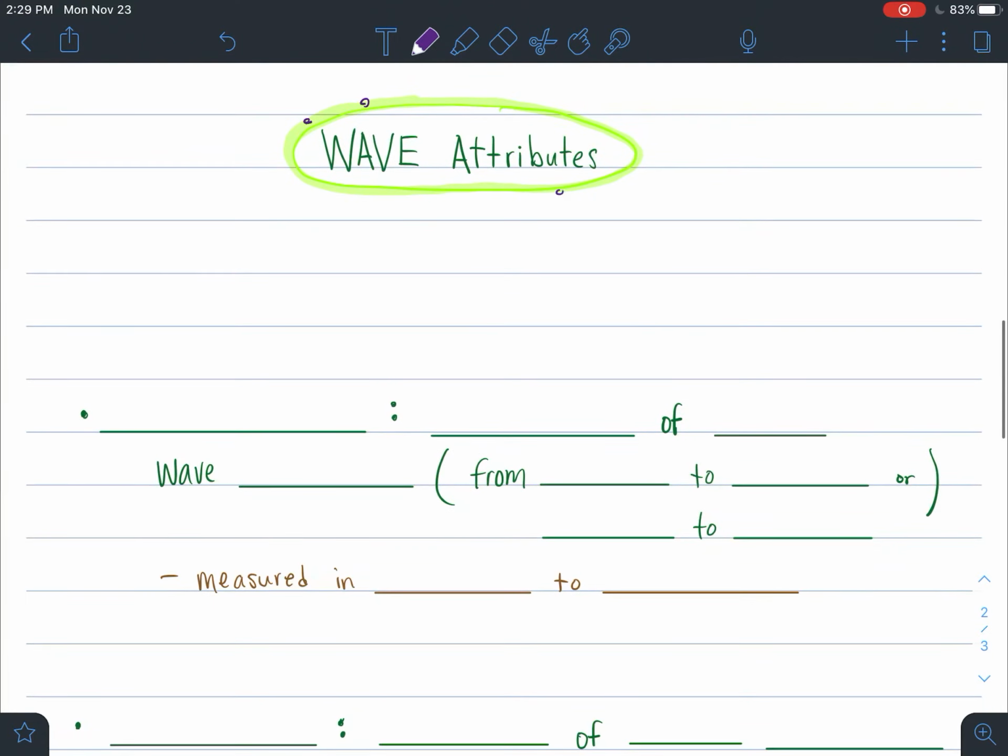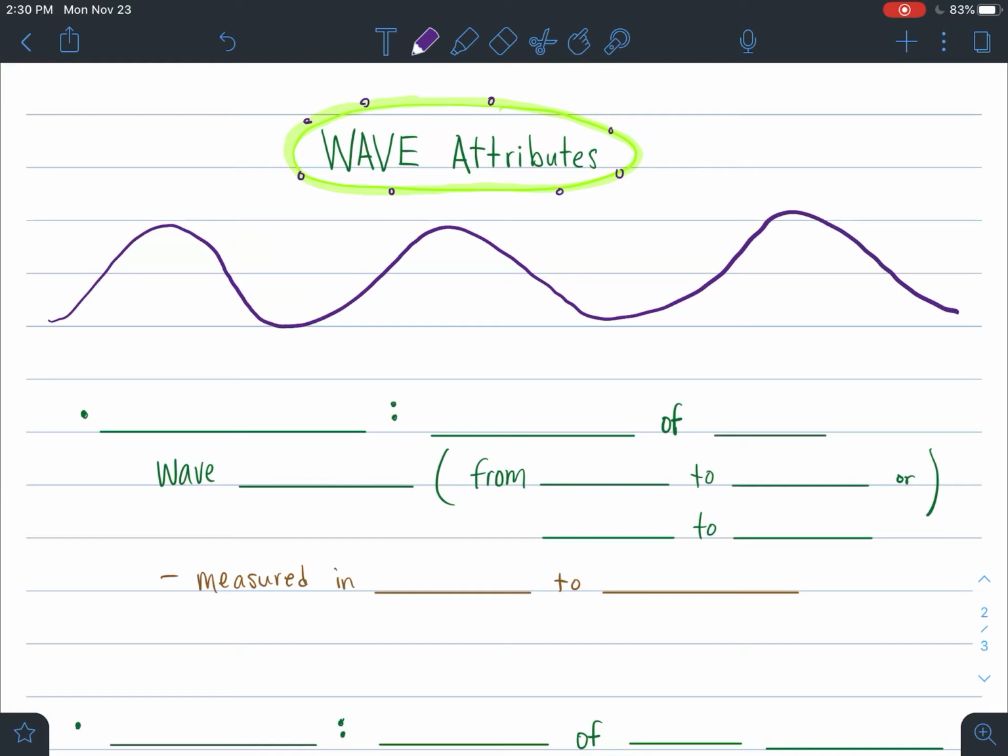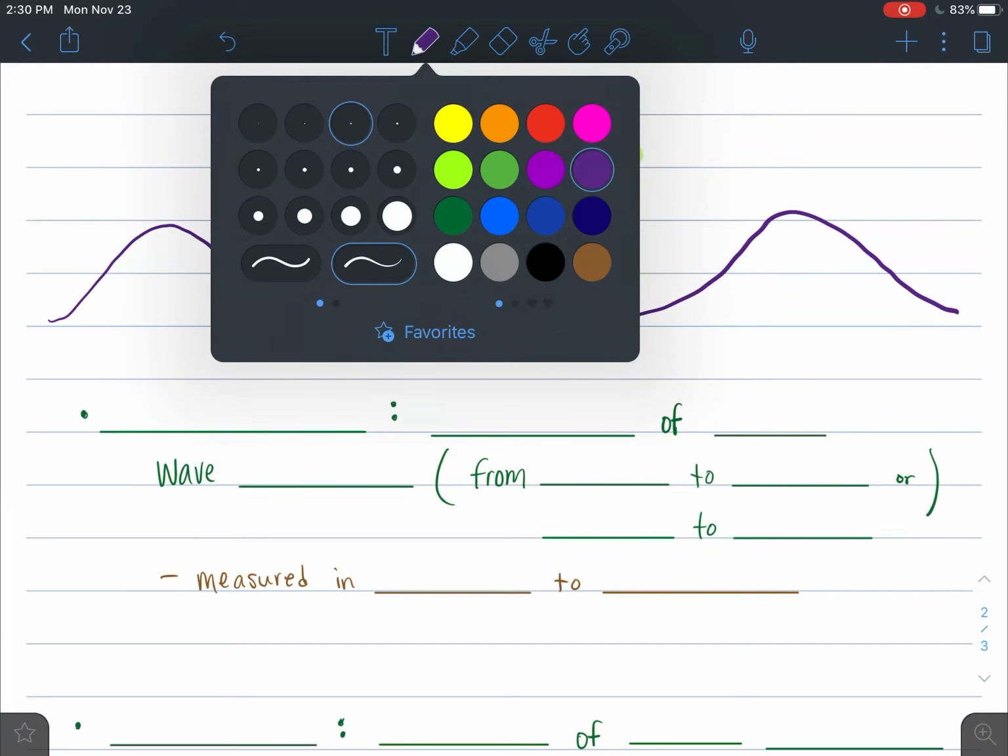So to begin with, let's draw ourselves a simple, basic version of a wave. We'll have it be a nice long wave here. Use a couple lines in your notebook to draw yourself some waves. I did my best to draw them as consistent and repetitive as possible. It's not perfect, but it gets the job done. So let's take a look at labeling some different parts of this wave.